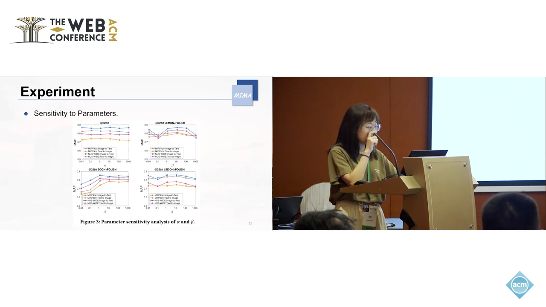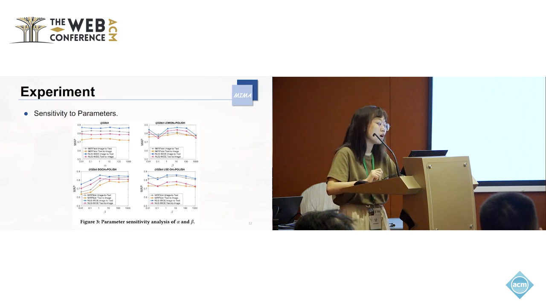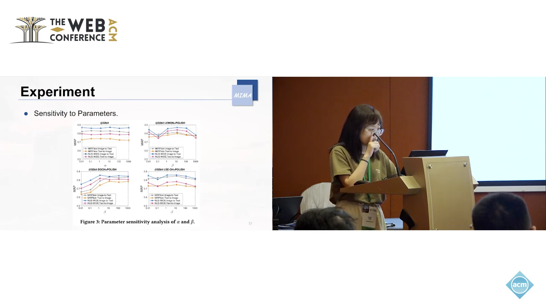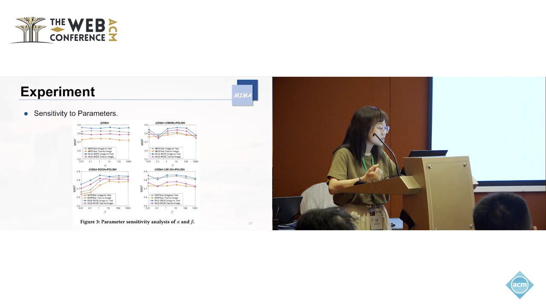This observation shows our plugin is important in hash code learning under the class incremental setting. In conclusion, through the experiment, we set alpha and beta both to 10. For more experimental results, please refer to our paper.